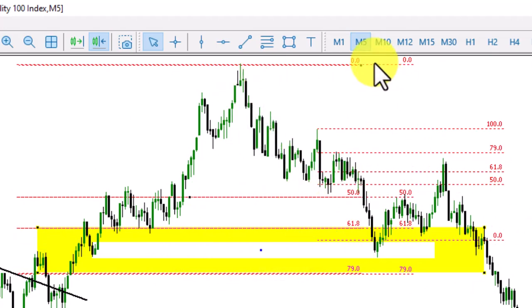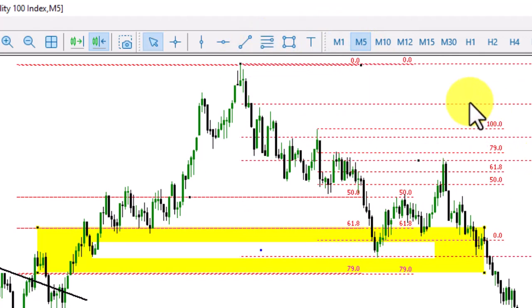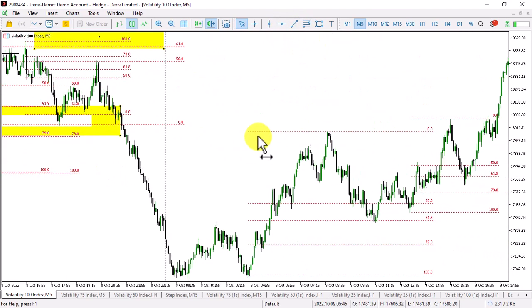Then if you look at this point, you can see that we have this high and we have this low, and the 61.8 and 79 area was in this area. So as you were waiting for price to get back to this area to join the sell that price was presenting, because we have a break of structure here and a liquidity trade on this high. So let's go to the next one.